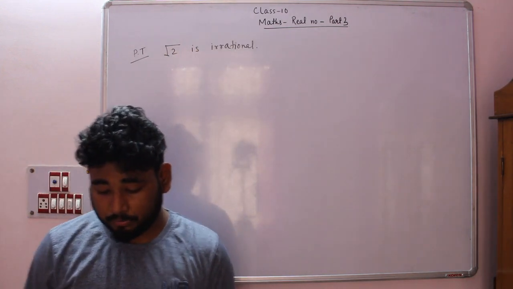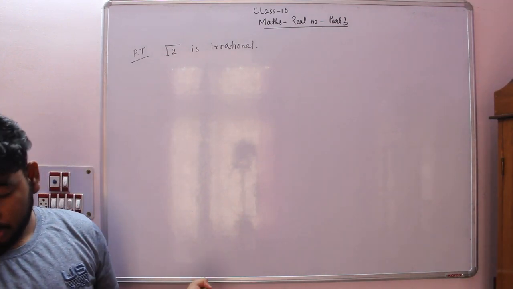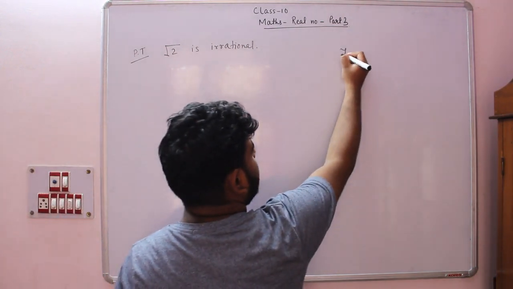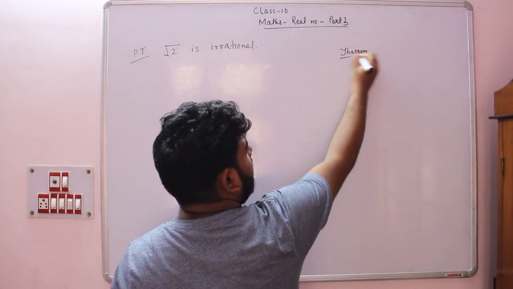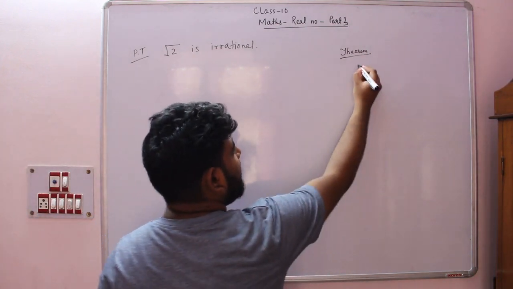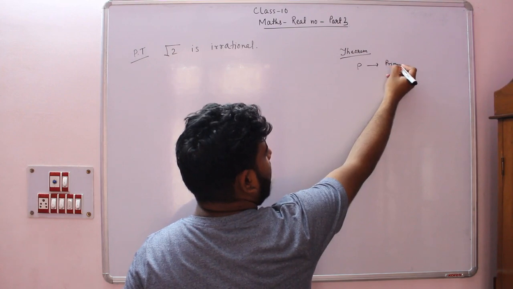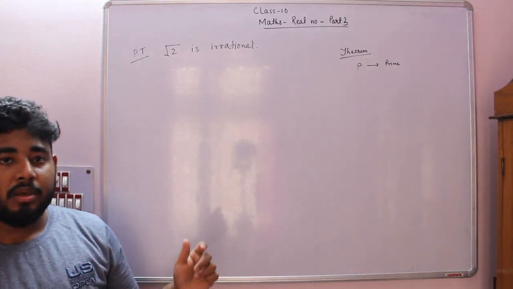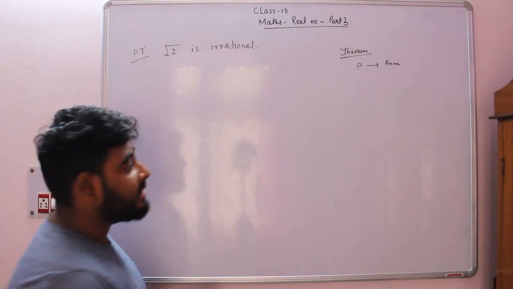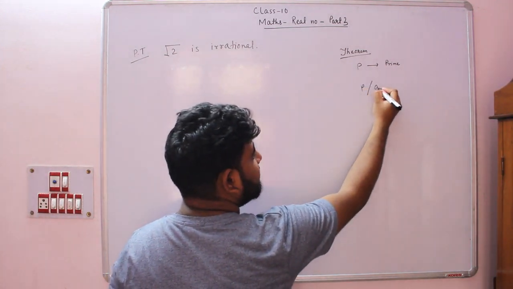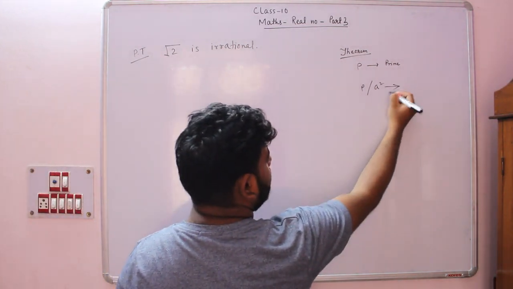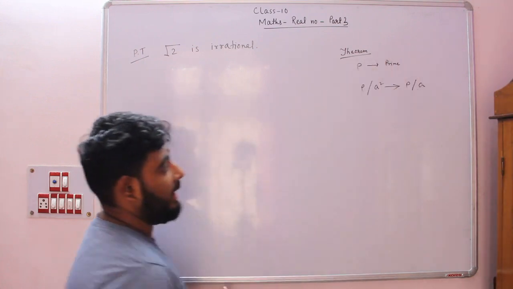And the second question I will discuss later. But before going into this, let me explain theorem 1.3. That is not required to learn, but you have to use the theorem to do this sum. So the theorem says, if p is a prime number. Now I believe you know what is a prime number, the number which can be only divided by the number itself and 1. If p divides a square, then p divides a. If this is true, then we can say that a is divided by p.